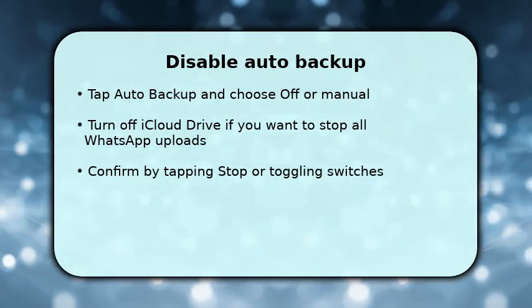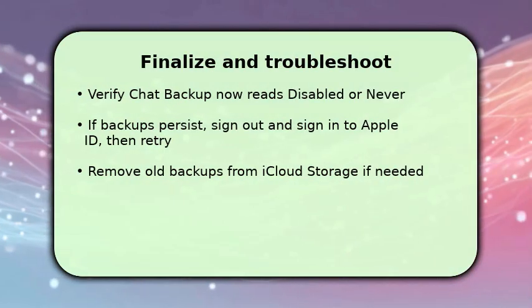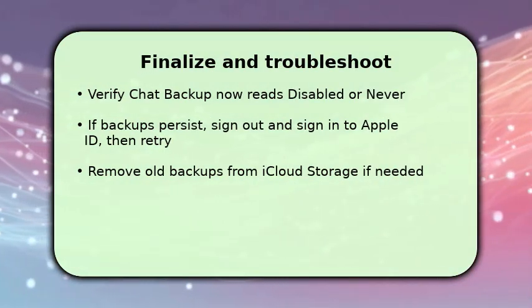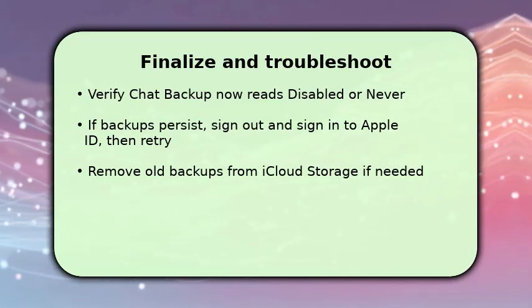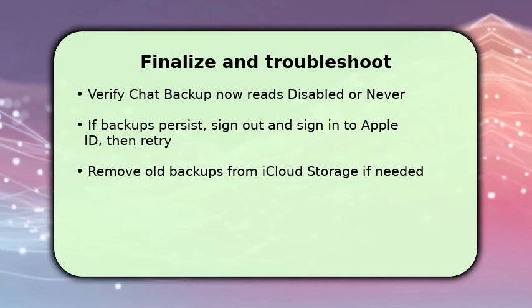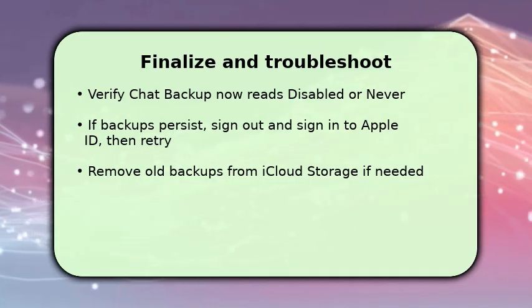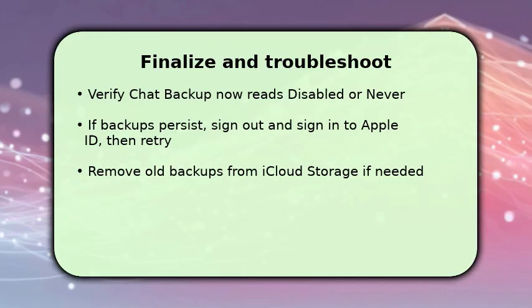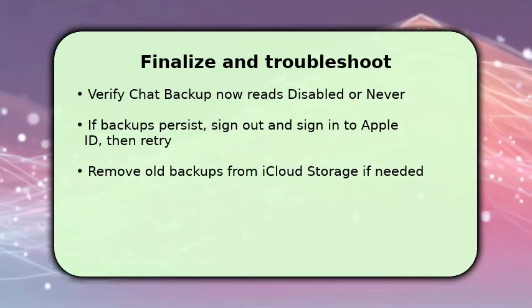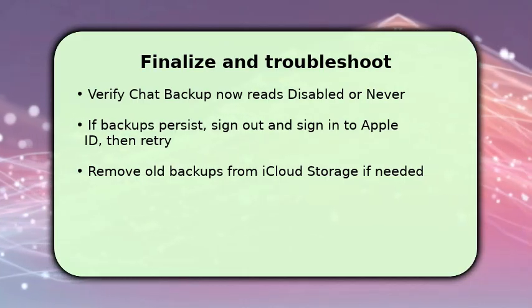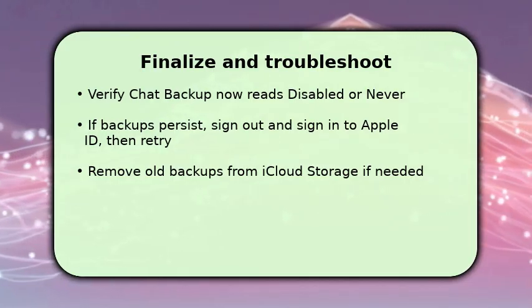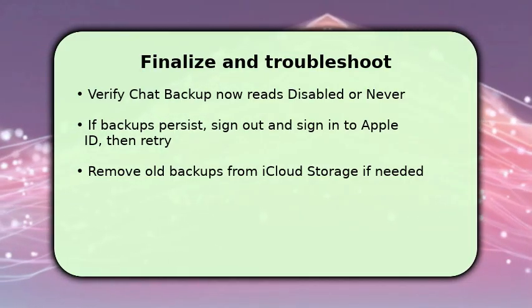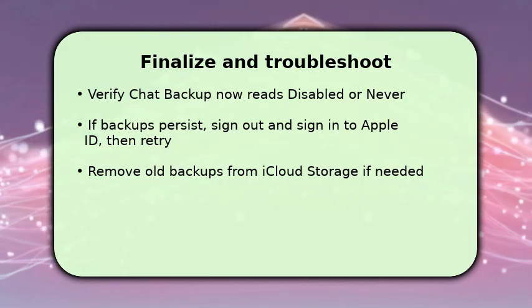Finish by verifying the backup state and handling common problems. Check WhatsApp Chat Backup displays disabled or never and that automatic upload is off. If it still uploads, sign out of your Apple ID, restart the iPhone, sign back in, and repeat the disable steps. This often clears stuck settings. If storage still shows backups, open iCloud Storage and delete WhatsApp backup snapshots to free space and prevent automatic restores. If issues persist, update iOS and WhatsApp.